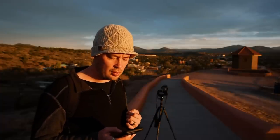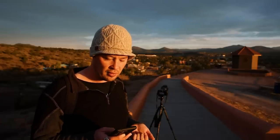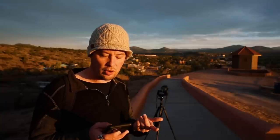Craig has the 100-400 version 2 on a crop sensor Canon 77D. He says the 90D's attractions include the focus joystick, the bigger viewfinder, the battery, and the ability to crop more. Going full frame is a pricey step up for him, and the R6's low 20-megapixel sensor gives him pause. The R5 is way out of his price range. He also wants to know if I'd recommend considering a used 5D Mark 4 instead. That's the question, and I feel like a lot of people are in that same situation.